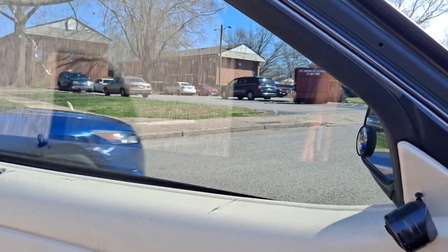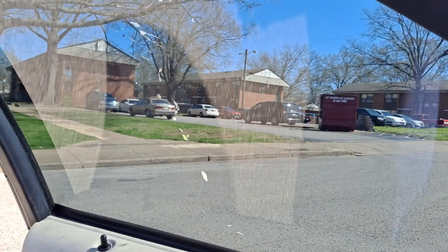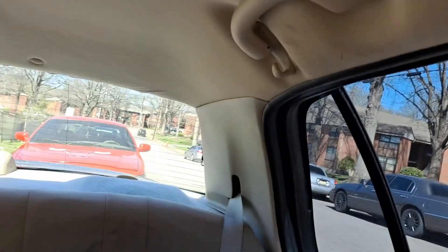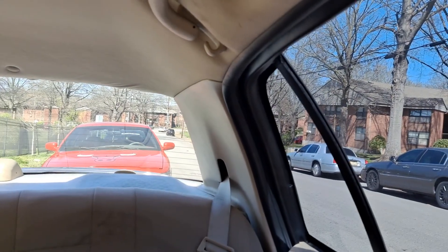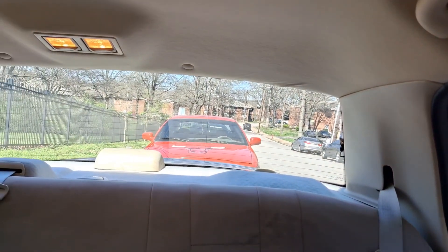I'm not too mad about it, I'm not really worried about it. I'm going to get this window redone, and I got to get the tint for the back window here because from last year, the idiots who were shooting at the cops ended up shooting my back window out.